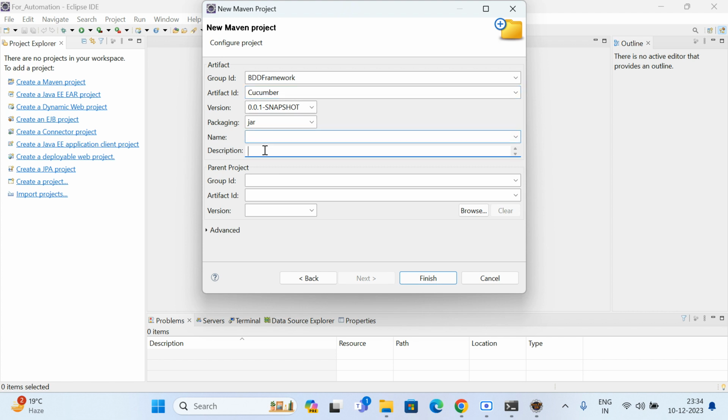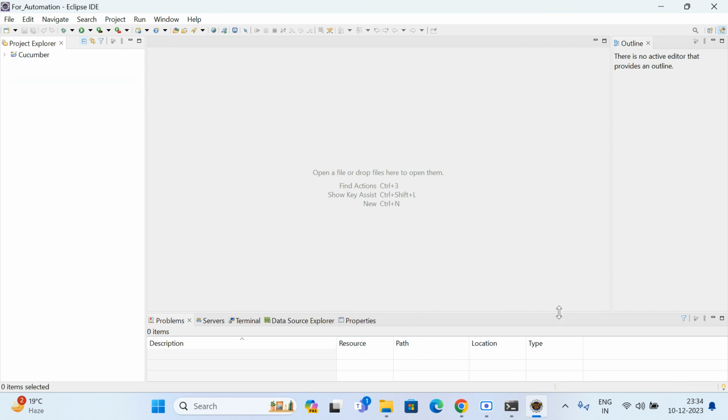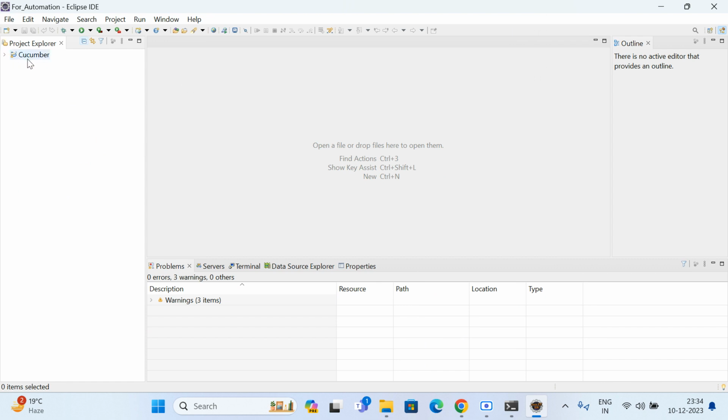If you want to give a name and description, you can also give it, or it is just an option. So click on finish, and now it is successfully done. Now we have successfully created the project. When you expand this, it will show all this. First we have to go to src/test/resources. Here we have to create the file, which is the feature file. What are features? Features are nothing but main pages, main modules, main units, right? Scenarios. There are different terminologies, as we have discussed.